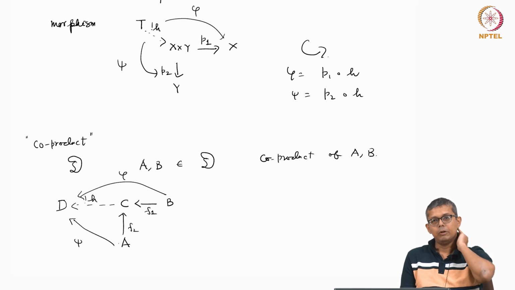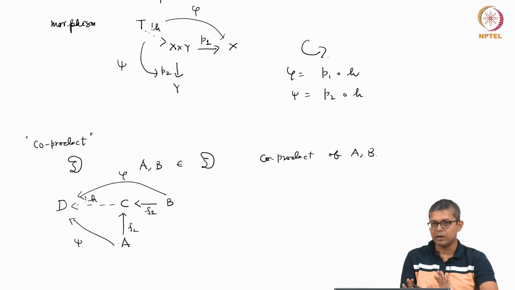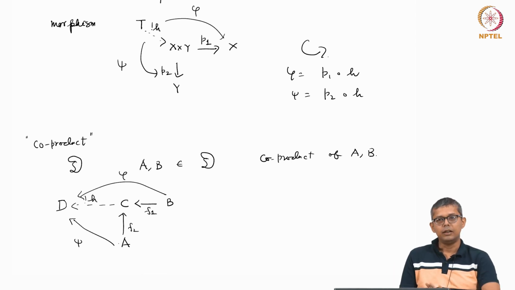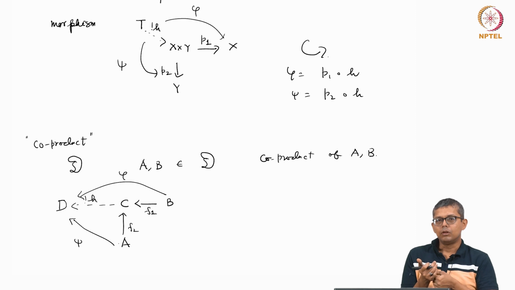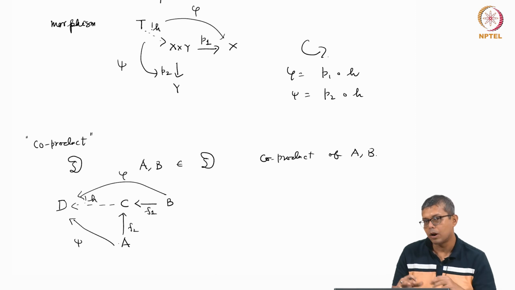In algebraic topology, you must have seen homology and cohomology. So cohomology is some kind of dual of the homology. The diagrams are opposite. You take the homology long exact sequence, you take the corresponding dual, so the diagram will be opposite, and then you compute the cohomology, the group kernel by image. That is the cohomology. So this co-product and product, this is a dual object.